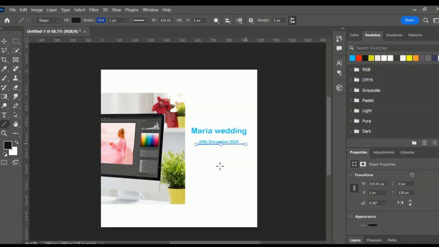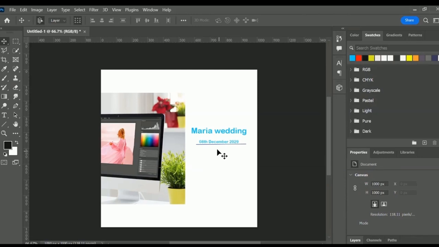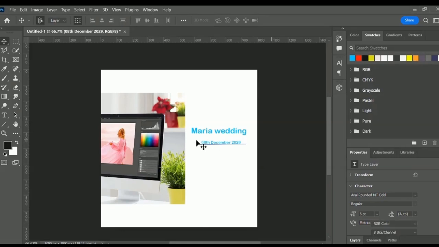This is how the line tool will look. Let's say if you're trying to underline a few things here and there, you definitely want that.